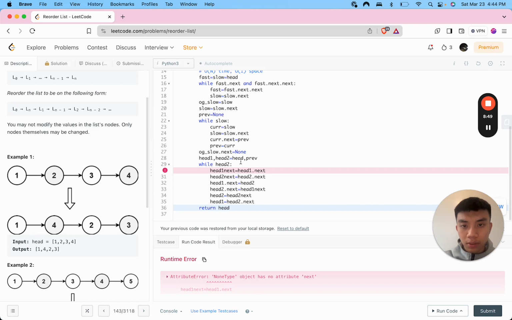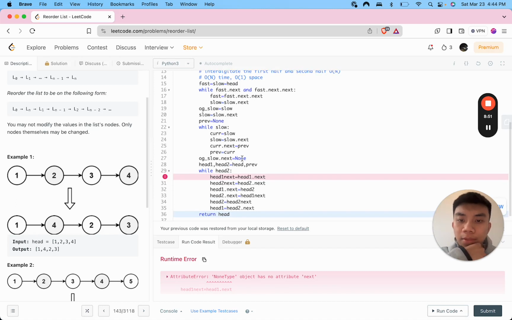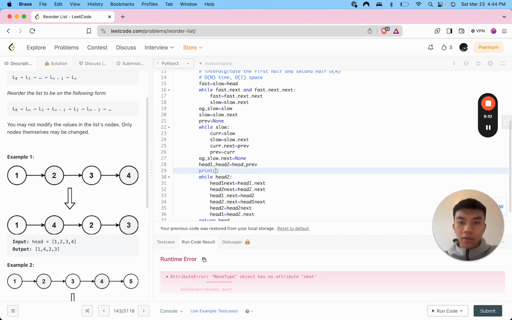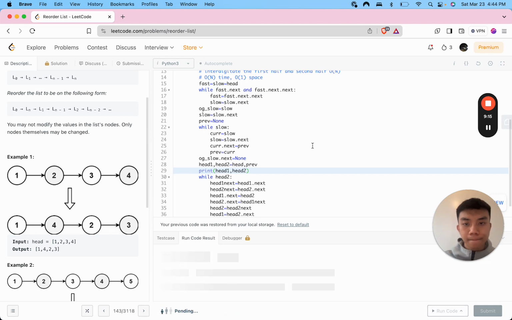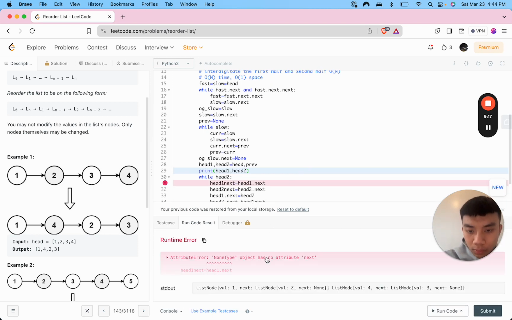Okay. Head1 next. NoneType has no attribute next. Let's double check our variables. Okay, our variables are right.